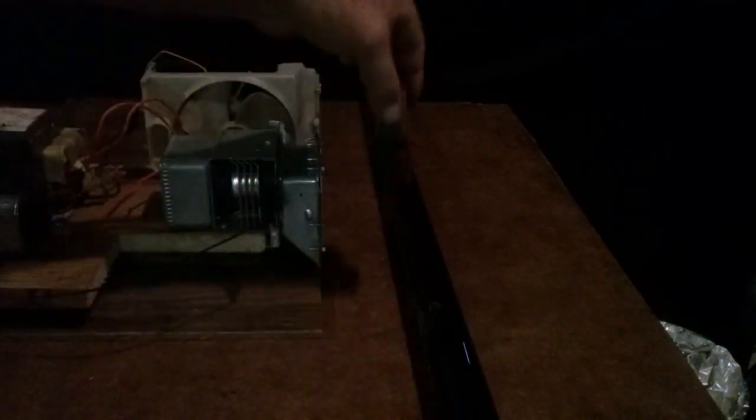Okay, I've got this magnet that came out of a magnetron, and I'm going to put it between the light and the magnetron and show you what happens. And the magnet gets hot. It gets really hot. But watch what happens. If I put the magnet there, give me a minute to turn it on.